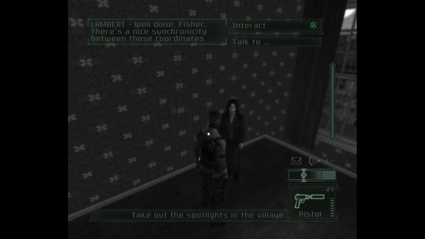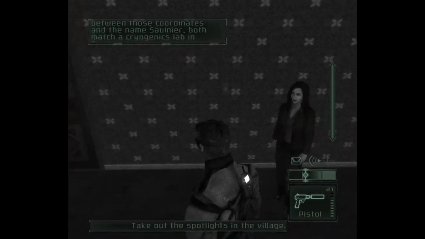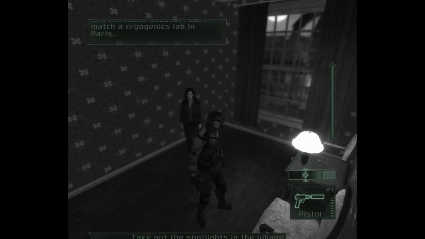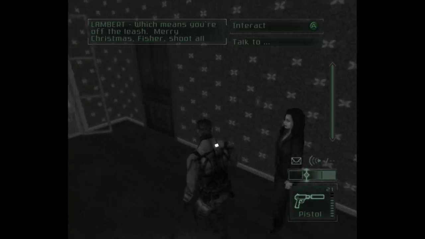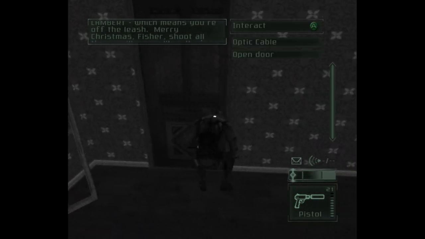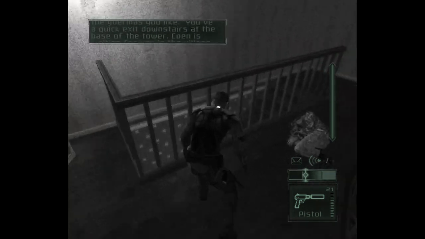Well done, Fisher. There's a nice synchronicity between those coordinates and the name Saulnier. Both match a cryogenics lab in Paris. And we just got word from Delta. They're sending their boys in. Which means you're off the leash. Merry Christmas, Fisher. Shoot all the gorillas you like. You have a quick exit downstairs at the base of the tower.